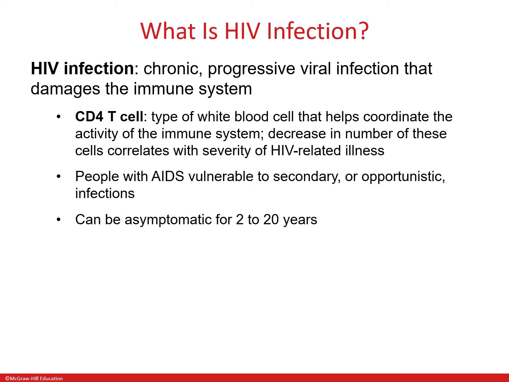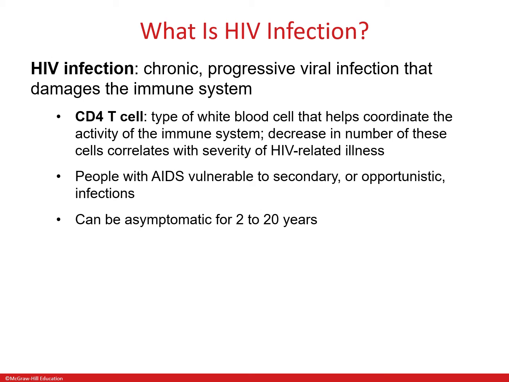So what is HIV? HIV infection is a chronic disease, meaning it gets worse over time, and progressive, also gets worse over time, that damages the immune system. It makes an otherwise healthy person less able to resist a variety of infections and disorders. So normally when a virus or other pathogen enters the body, it is targeted and destroyed by the immune system. But HIV attacks the immune system itself, taking over immune system cells and forcing them to produce new copies of HIV. It also makes them incapable of performing their immune functions.